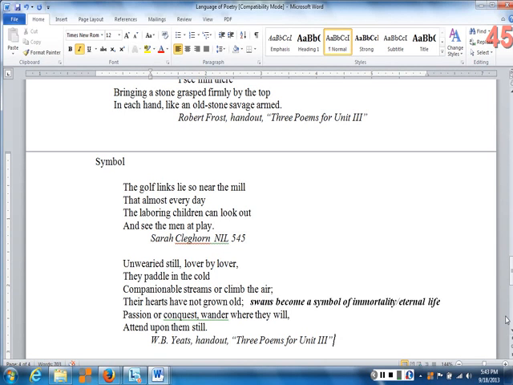When Gerard Manley Hopkins refers to the falcon as the heir to a kingdom, that's explicit. He's being very deliberate. He wants the reader to think of the falcon in those terms. When I say swans become a symbol of immortality, I don't mean that Yeats explicitly points to them as a symbol. No, I'm saying that this is something that I believe we can argue about the use of swans in this poem. So it's an interpretation. Okay? In my interpretation of this poem, and it's not a complete interpretation, but in my interpretation of this poem, I am saying swans become a symbol of immortality, which allows me then to say that, among other things, this is a poem about mortality and the nature of eternal life.